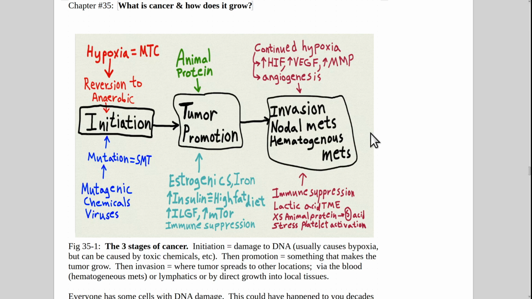Okay, so that's why you really want to slow down replication, slow down mTOR. And you also want to do things that prevent metastatic cancer from getting a foothold. A big one is keep your immune system functioning well. And the way you keep your immune system functioning well is get your sleep, avoid caffeine, avoid unnecessary psychological stress, learn how to handle your psychological stress as well as possible.